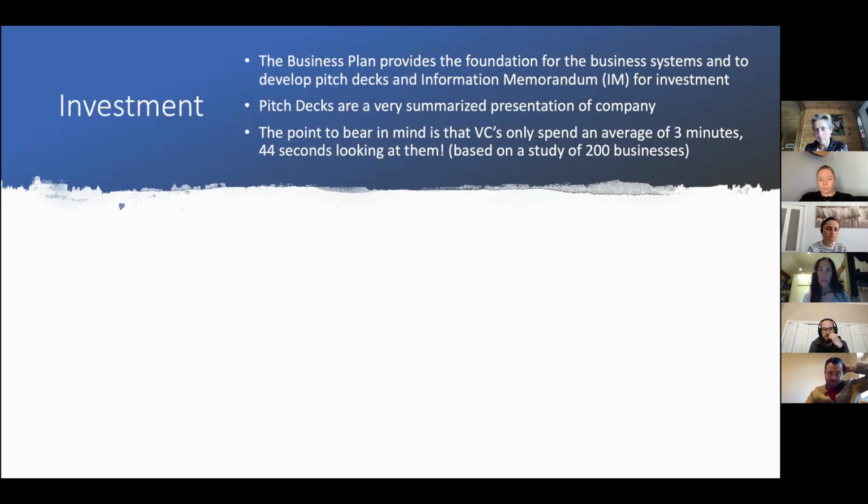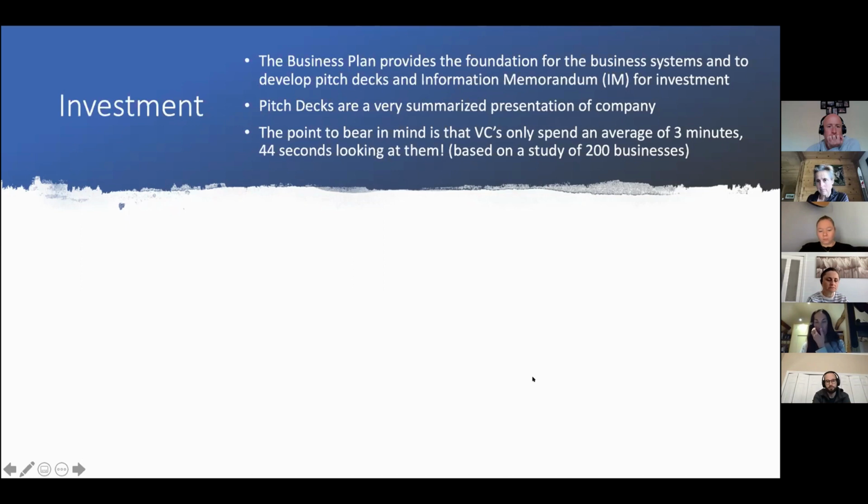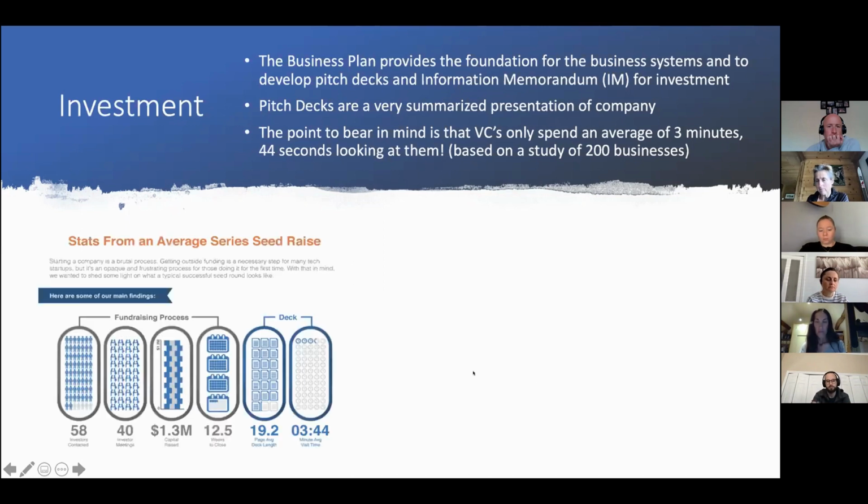The staggering reality is that these pitch decks are about 19 slides long. You get 3 minutes, 44 seconds on average, based on 200 businesses giving feedback on their times to review each pitch deck. 3 minutes, 44 seconds to get their interest. Having got the interest, you have to present the detail behind it. If that detail isn't up to par, you're booted out, and it's very hard to get back in again. So don't overlook the importance of having that content produced before you summarize it. As in Mark Twain's famous quote: detail first, then summarize it down.